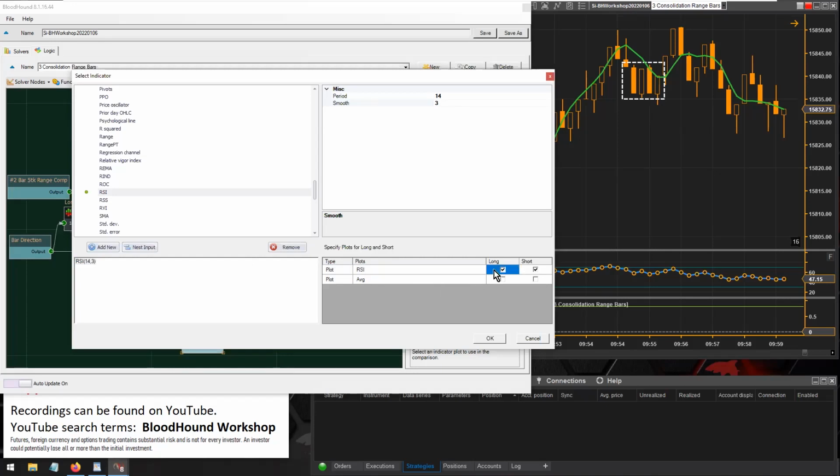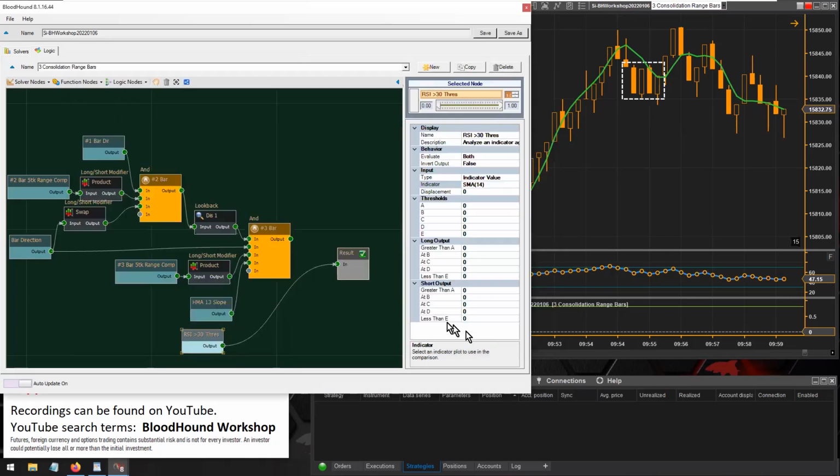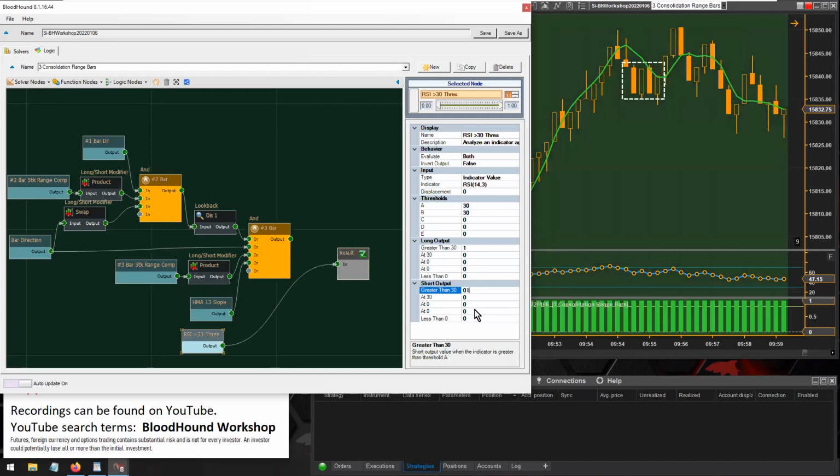And the RSI is already selected for us, so we're good to go there. And we want the RSI to be greater than 30. We're going to put 30 in twice to strip out the fuzzy logic part. And so there we go.